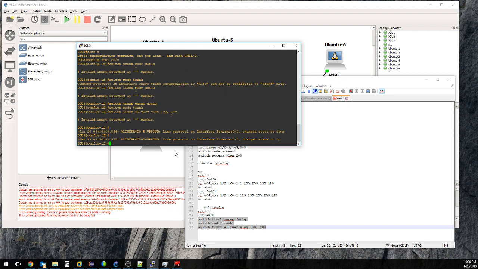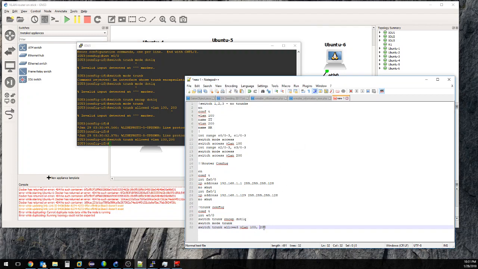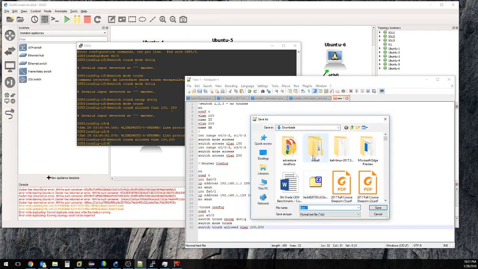What do we do here? Invalid range. Yeah, no space. So, again, we'll go back and fix this up. We'll save it. Save it somewhere where you know where it's at.